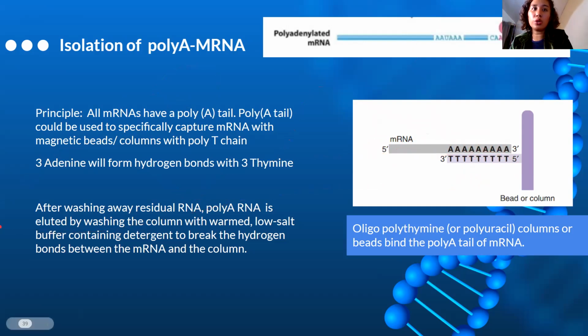After washing away the residual RNA, the poly-A RNA is eluted by washing the column. So, we could elute it, remove the adsorbed RNA using warm low salt buffer containing detergent to break the hydrogen bonds between the mRNA and the column. Okay, warmed low salt buffer with detergent. So ganyan ma-isolate yung mRNA. Galing, no? It's attracted to the poly-T.